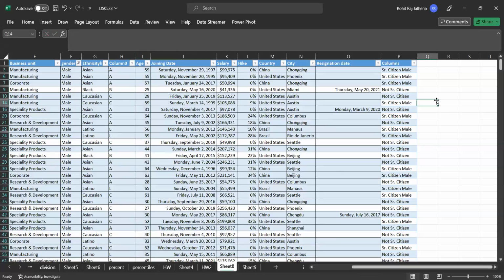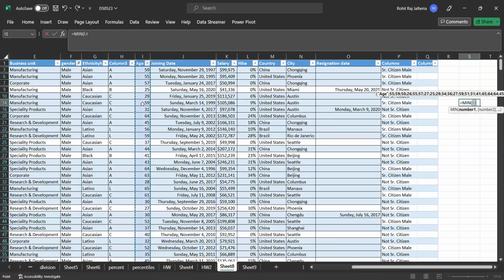And if I use the minimum function on the age column, these ages are purely for the male gender only. So here I'm getting 25 as the output. So this is how we can verify. The same goes for the female employees as well.